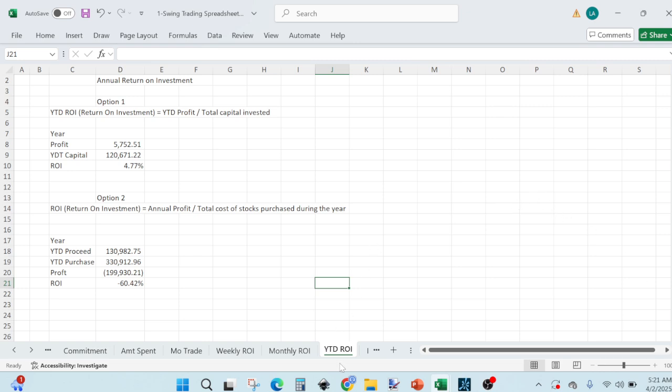But I would prefer that to be stocks that we sold this year minus their cost to find the profit, divided by their cost, if that makes sense. Because there are stocks that we are selling in 2025 that we purchased in 2024. But again, it depends on the strategy. You have different ways to calculate your return.